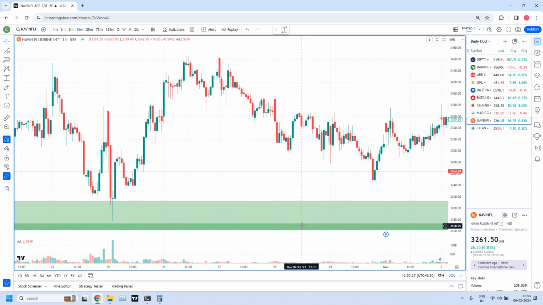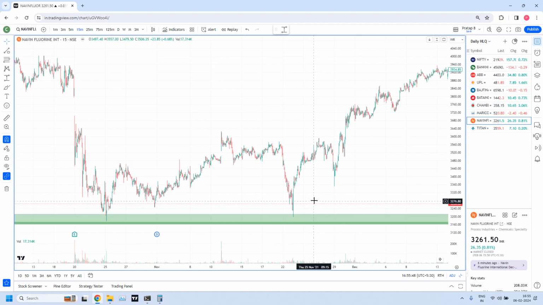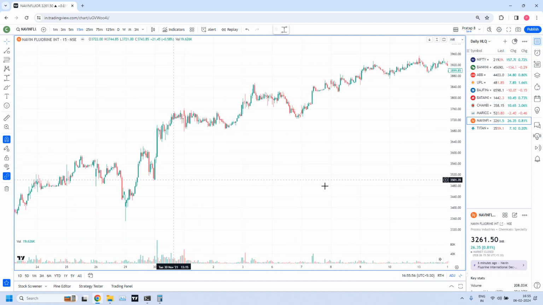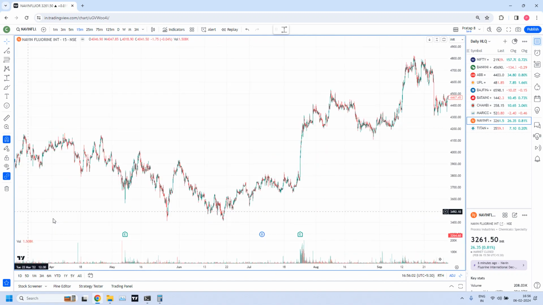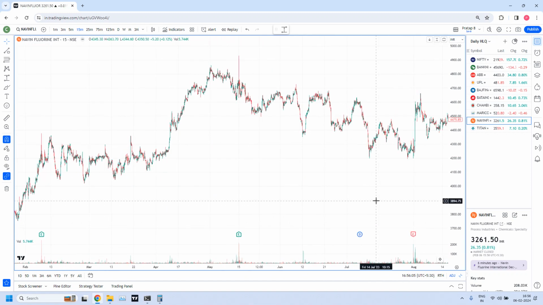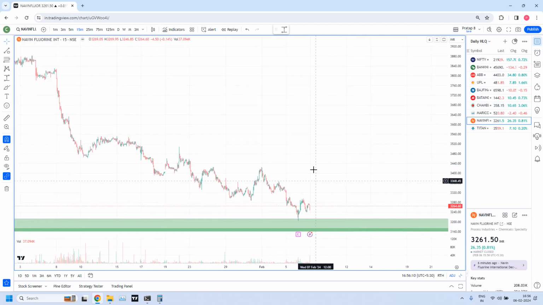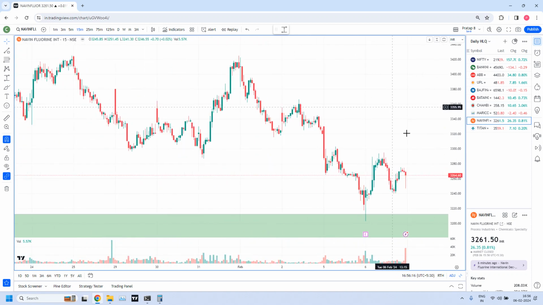So depending only on this 15-minute zone, even though 5-minute data is not there, because of all these strong rejections, I'm just trying to rely on this zone. And the second time again, prices entered. Just below, it moved just before this. That means strong order flow is there before this 15-minute zone. But unfortunately today, prices did not enter up to this. Before itself, it turned up. So we didn't get a trade.